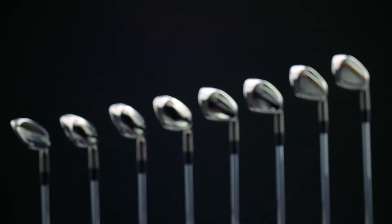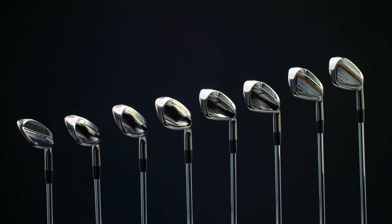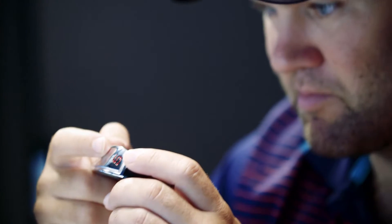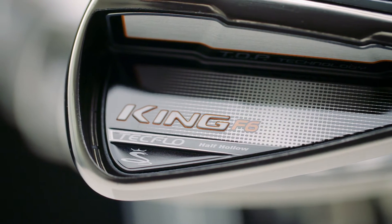What we looked at was really designing each club for the best that it could be for its job. So when you look at throughout the set, the irons are a different construction. Each iron is unique and has its own unique function, so we sat down and went iron by iron and determined how we would make that the best possible iron to accomplish its one specific goal. And in doing so, we came up with the TechFlow concept.